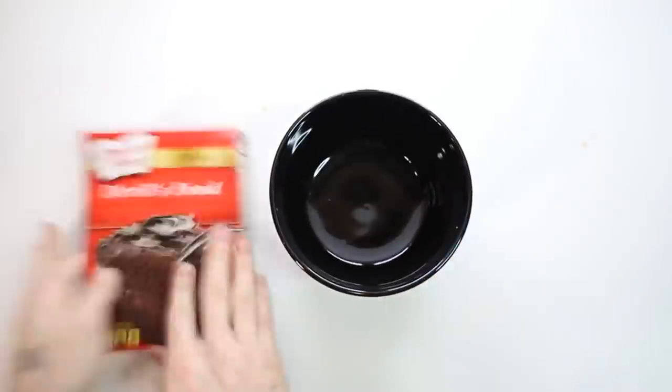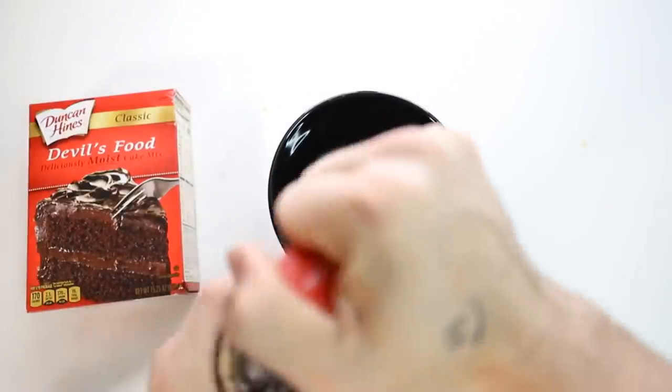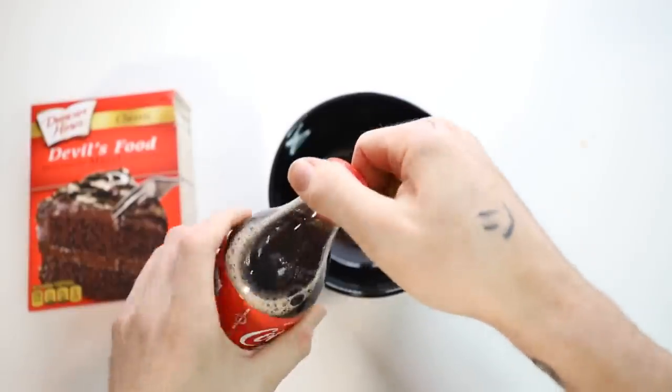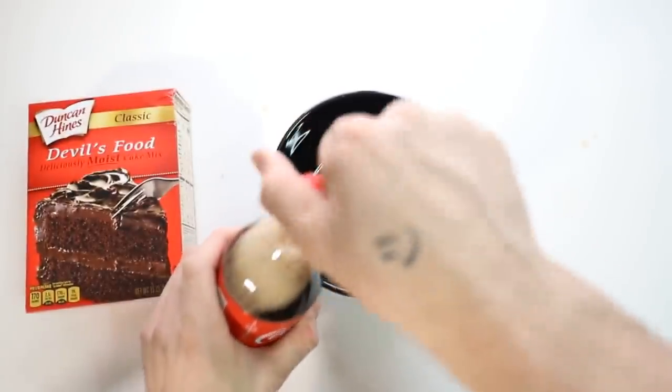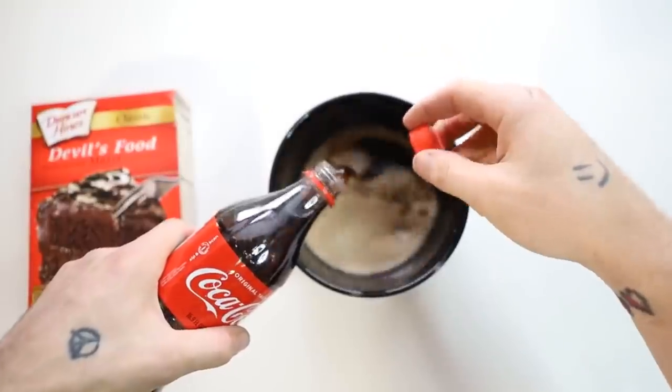Okay, so we got our bowl, we got our cake mix, Coca-Cola. Awesome, we got everything. Huh. So it really says to not add eggs or anything. That's so weird. I would have thought you had to add eggs. Oh, don't explode, don't explode. Please don't explode. Be good.